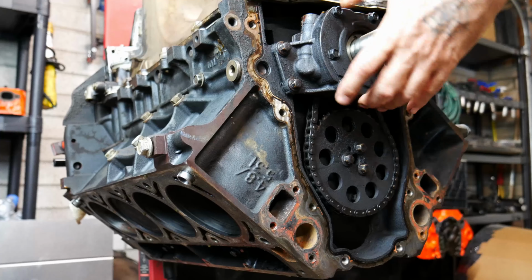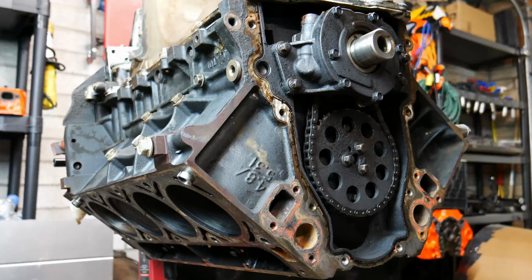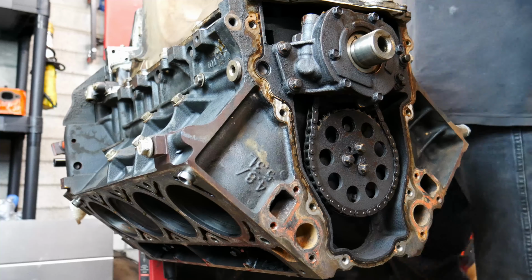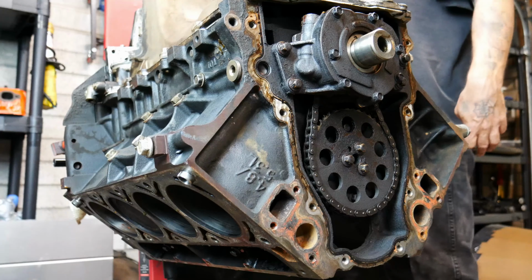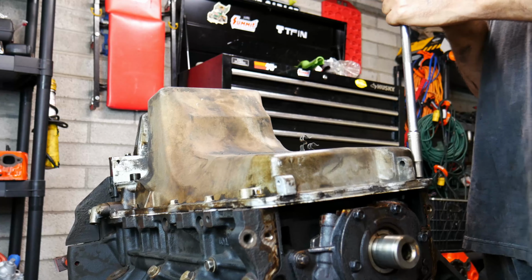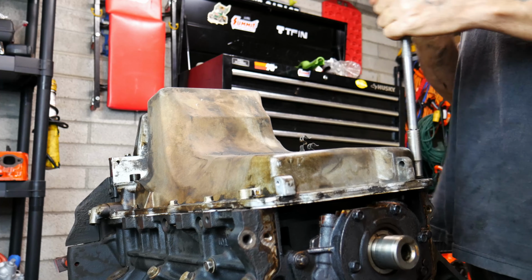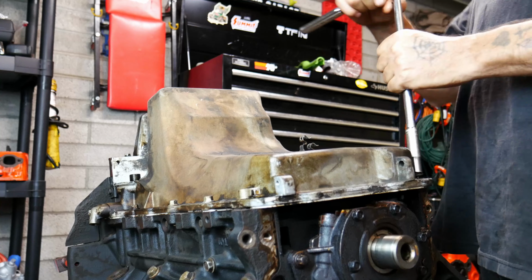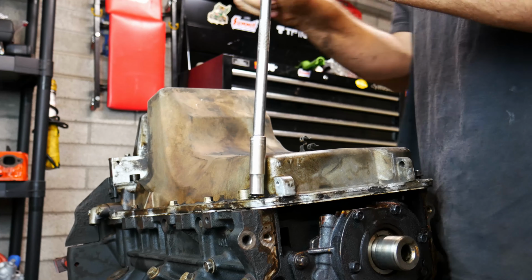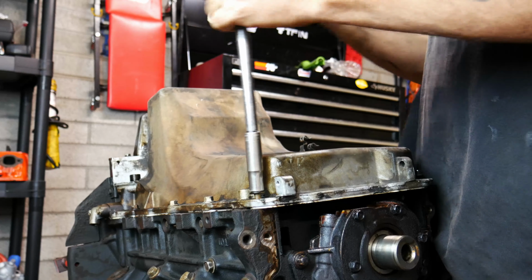And then we got our oil pump right above it. It don't look too pretty and happy either. But as you guys know, we got a brand new one of those already. So what we're going to do now is pull this oil pan off. As you guys know, this one will not be used because it is from a truck, and we have to run a special one designed for G-bodies.